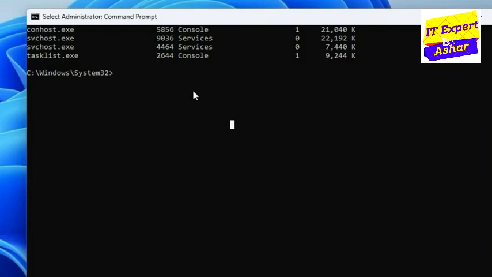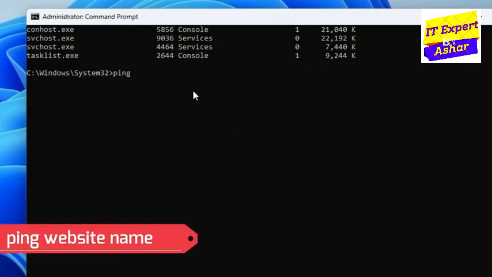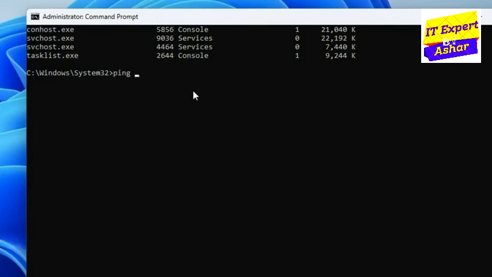So what happens many times is you are connected with Wi-Fi or a LAN connection, but when you try to access any website through your browser, the website is not coming up. So this command will help you check whether you have connectivity to the internet or not. Simply type ping, give a space, then type the website name, that can be any website like Google, YouTube, Facebook, Yahoo, or anything.